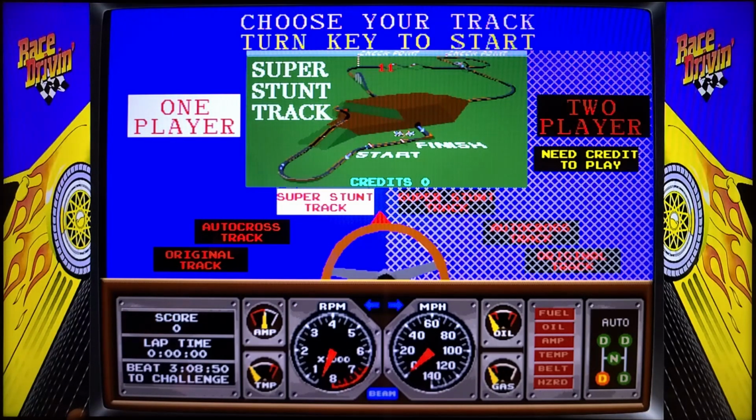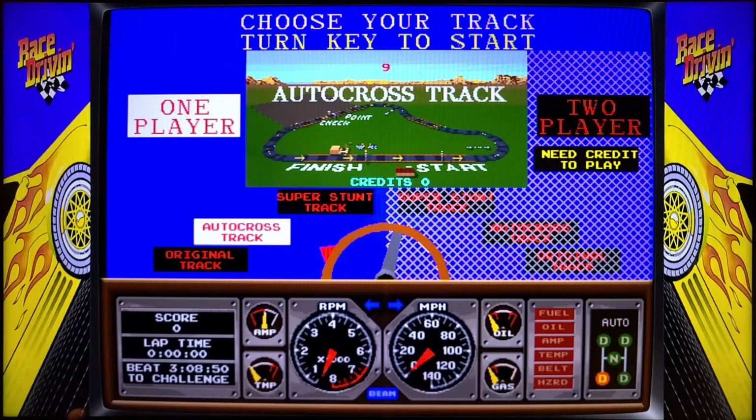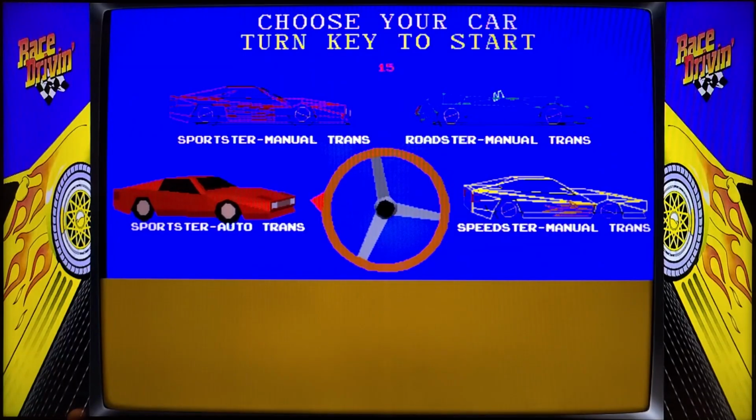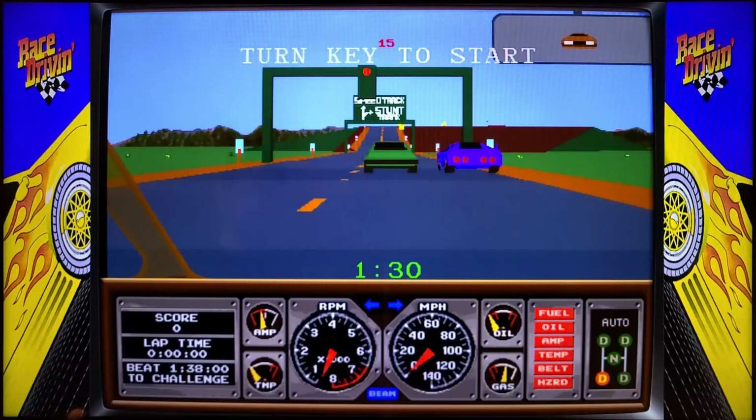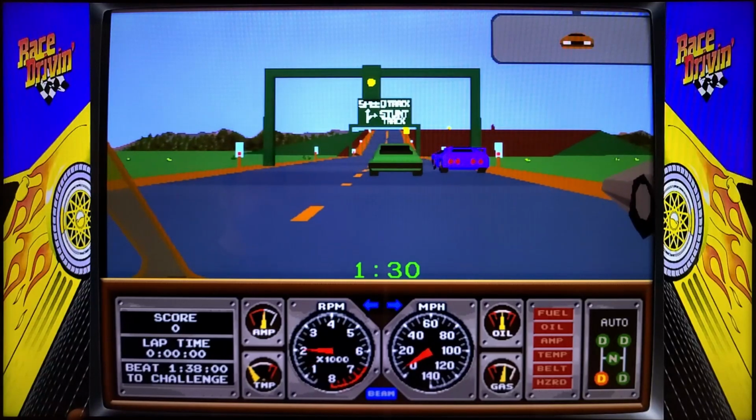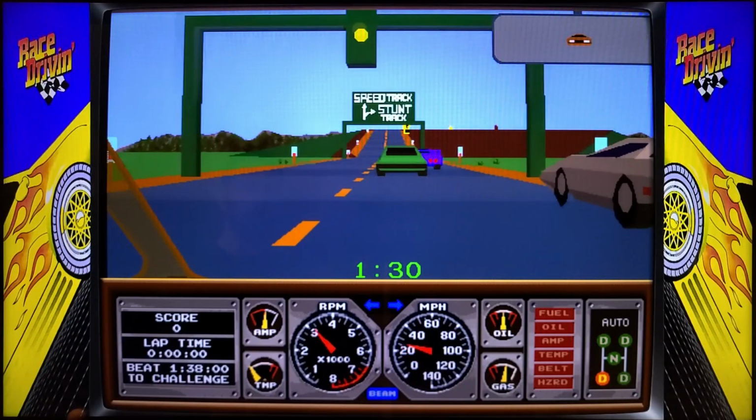The autocross track, I think, just looks like it's boring. There's nothing crazy there. And there's an original track. What's the only cool thing? A loop? Or maybe there's a jump. We'll just do the original, because it doesn't seem like I'm going to be able to cut it. Super stunt track or whatever the fuck it's called.